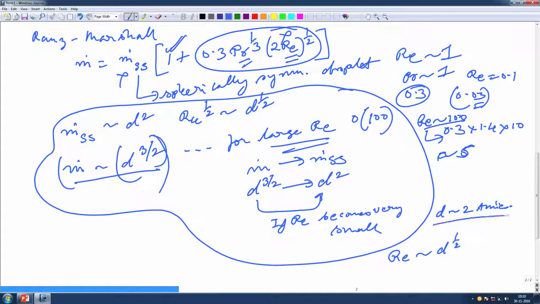So, the Reynolds number change that you are going to have is going to be minuscule, even if your droplet shrinks a lot, because one is volume, and the other one is basically your Reynolds number, which is basically the square root of this. So, it does not change by much. So, if the Reynolds number is of the order of 100, it remains around that order throughout almost the whole droplet lifetime. Got it? Okay.